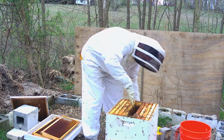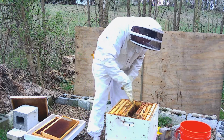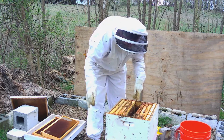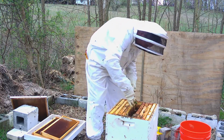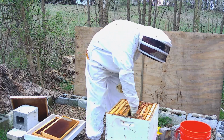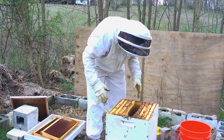Alright, now. There's a stick in here I need to get out. Get over there, ladies. Try and get some of the leaves out of there. Probably not a good thing to have a bunch of debris inside the hive. That's just extra work that the bees have to do to deal with it. Alright, ladies, be cool.